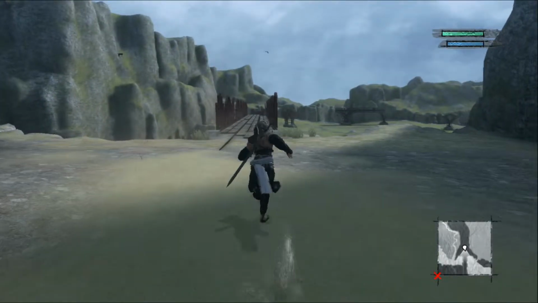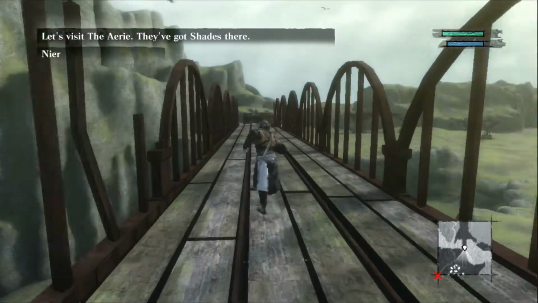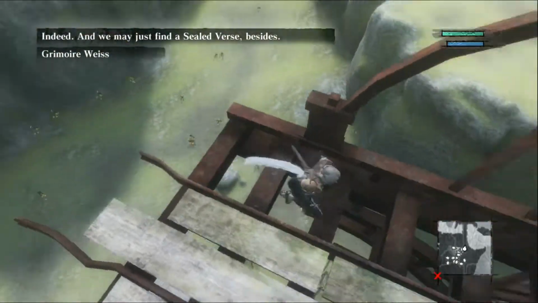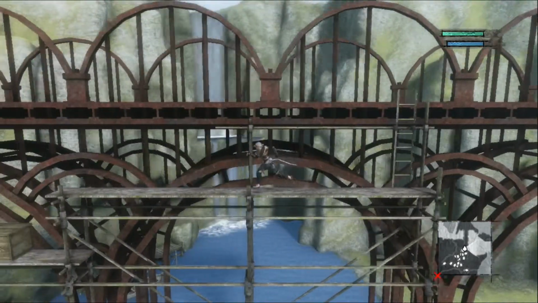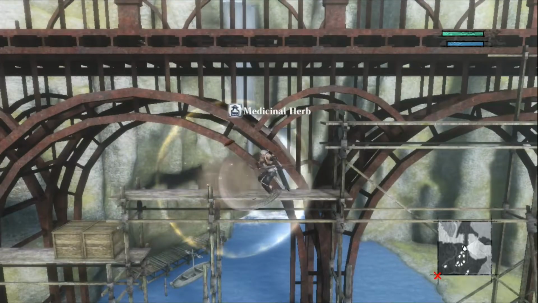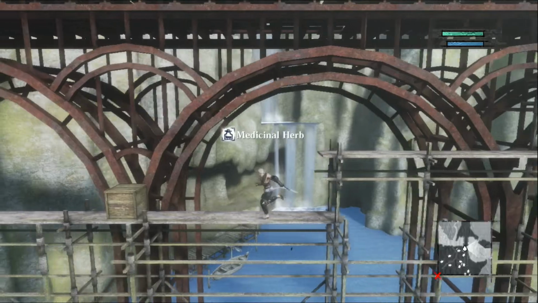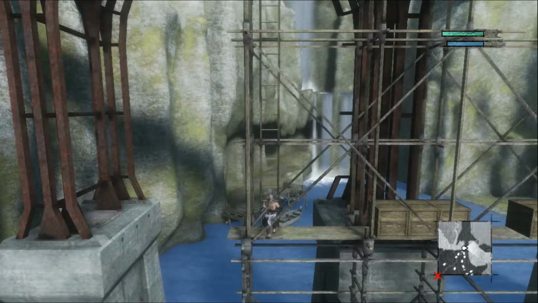It should be a pretty quick walk back to the nearest village. Let's visit the area. They've got shades there. Indeed. And we may just find a sealed verse besides. So our next goal, as established by Vice and Nier right there, is the Eyrie, but we have a few quests to turn in still, so we're going to drop by Nier's village first after we get the lizard tails.